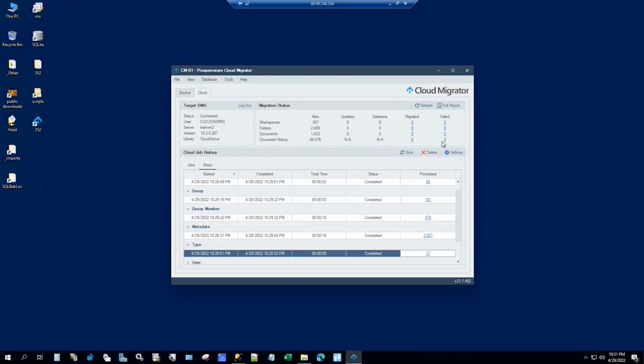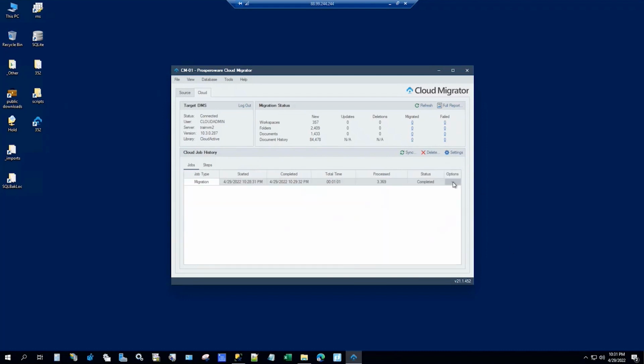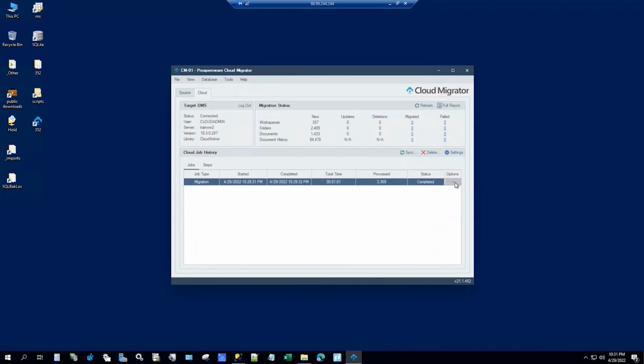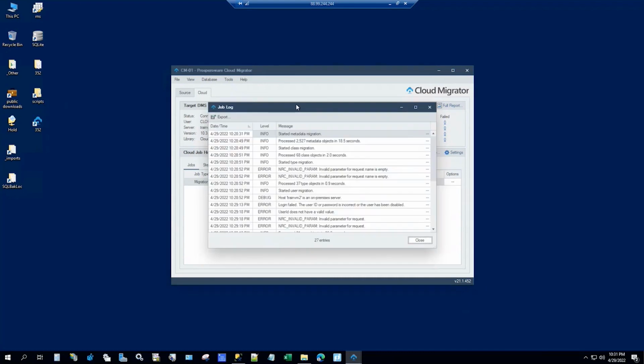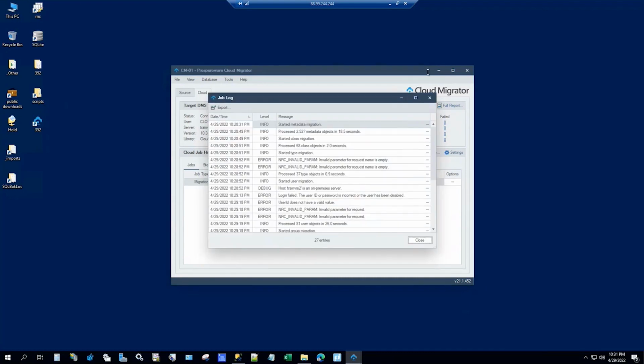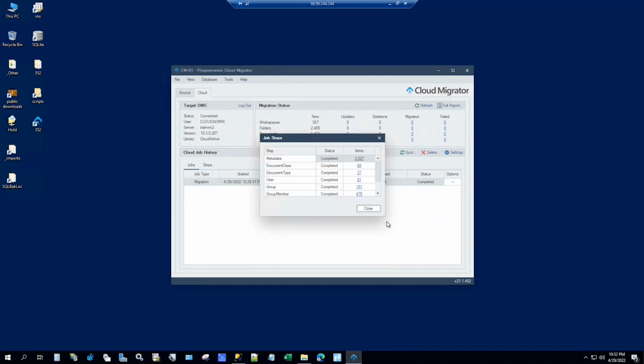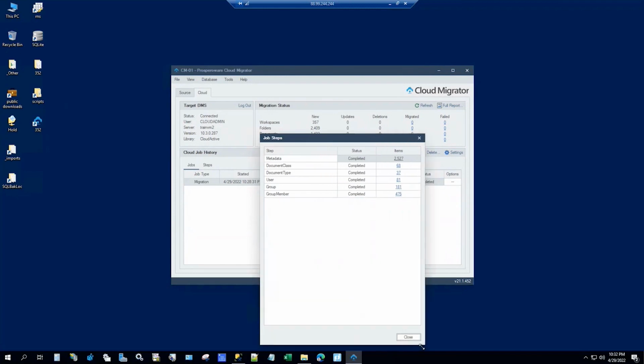So what you do is, if I go back to jobs, I can look at these in this order through the log and find the items that errored, or I can go to steps again from here, oops, clicked on the wrong one, for each of the categories, instead of looking at it on this screen.